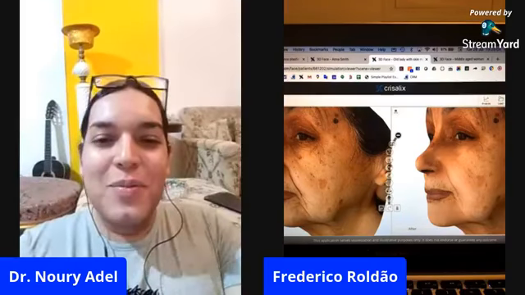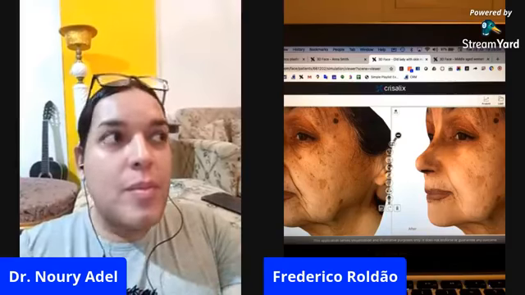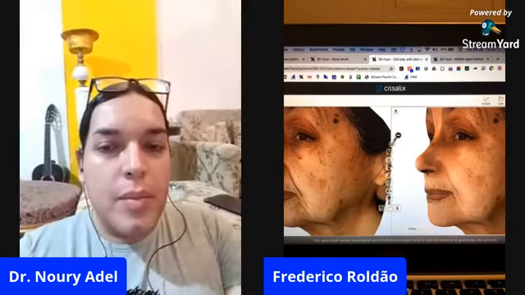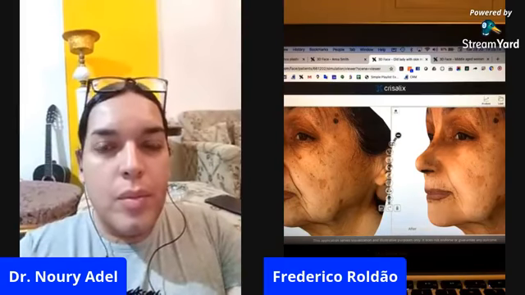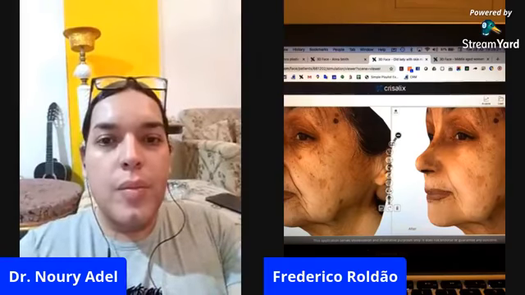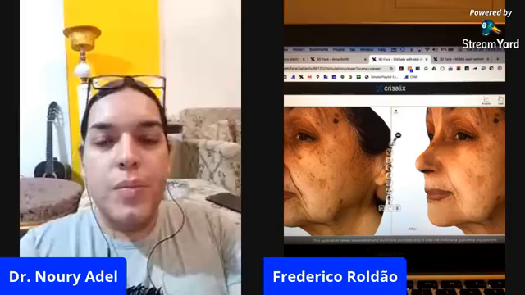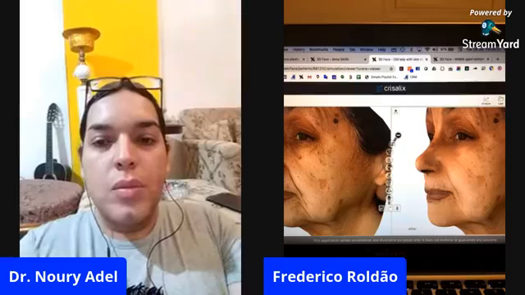Let's say that you want to have a track record, a history of a patient. The best way to have that history is to do a pre-op or a pre-treatment 3D. And then for every treatment that you do, you can do a second 3D, and then you can compare one with the other to see the evolution between two treatments.